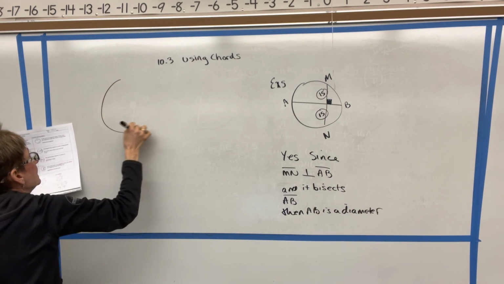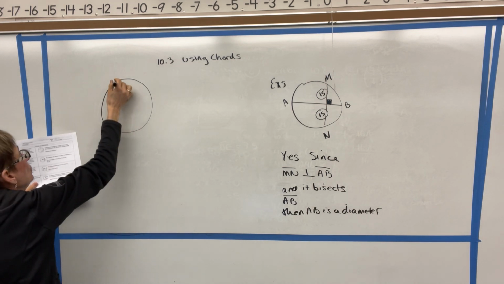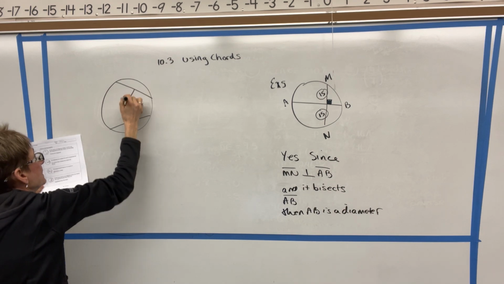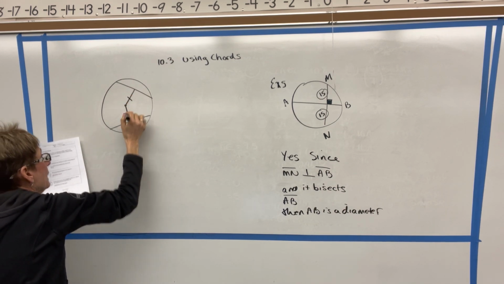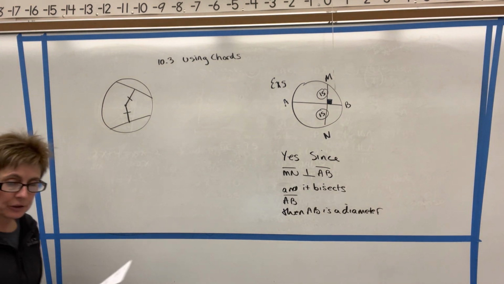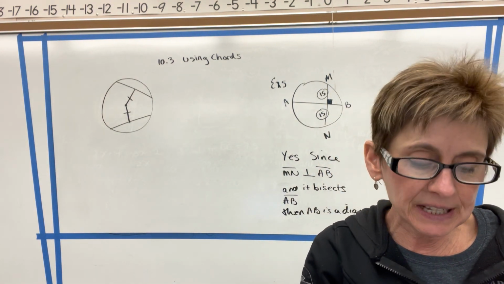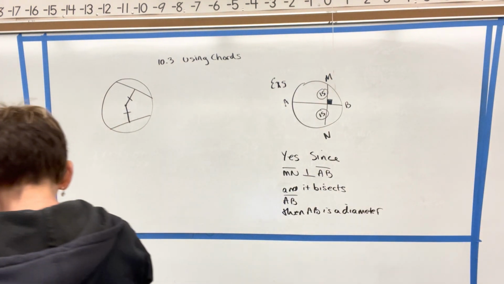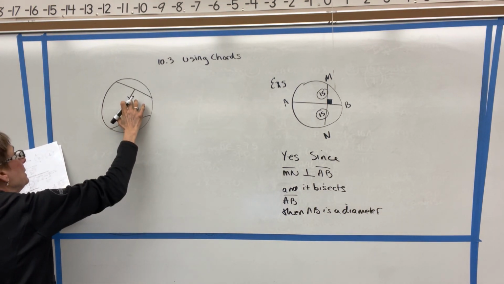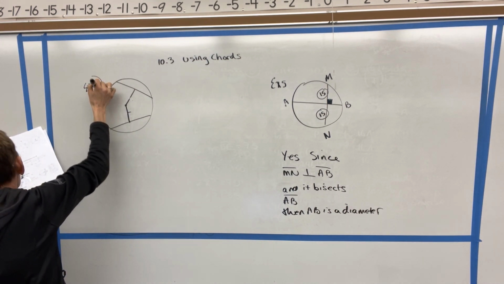So this tells us if you have the same circle or 2 congruent circles, 2 chords are congruent if and only if they are equidistant from the center. What that means is if those 2 chords are the same distance from the center, they are congruent. It also means if they're congruent, they're the same distance from the center. So let's do an example here. And this is going to be the converse that we're going to do. So this will be example 6.